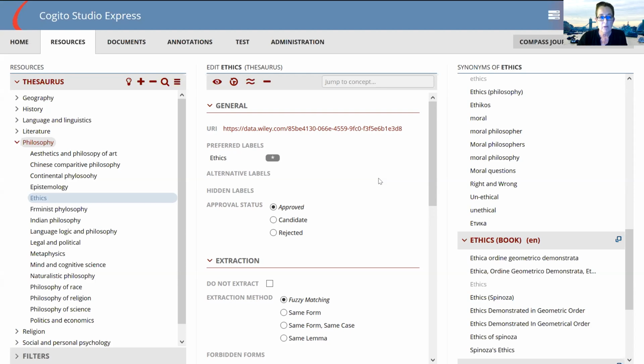So obviously this is part of an application, which is a paid for application, but I really wanted to show how it's using linked data and Wikipedia to help you as a user build up and expand your thesaurus or your taxonomy.